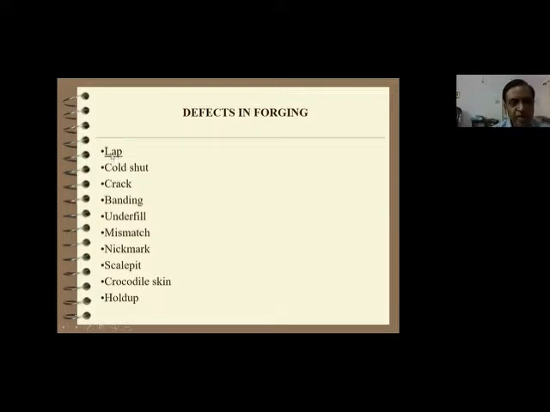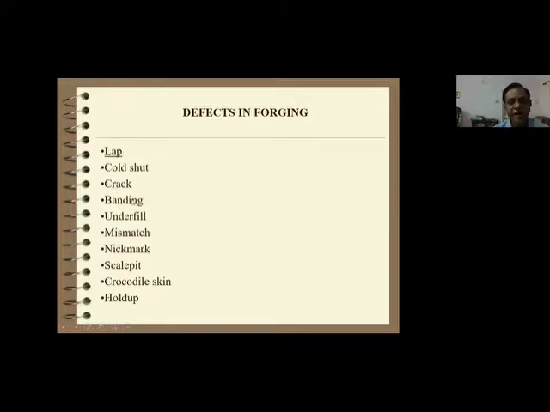So very proper care has to be taken during the forging process to avoid such types of defects. Then the cold shut, where lubrication is applied during forging in the deep dies. If the lubrication is not proper, in such areas some cold shut defect can occur. Then some cracks: if it is on the raw material, that can further appear on the component also. So that has to be removed.